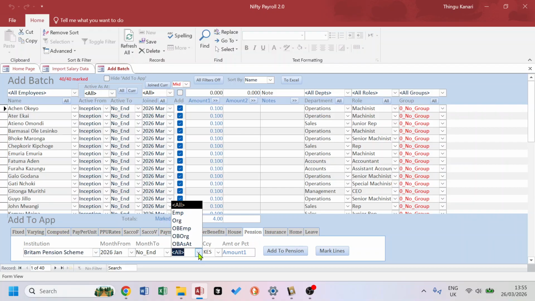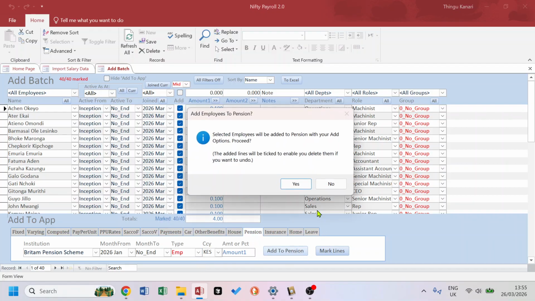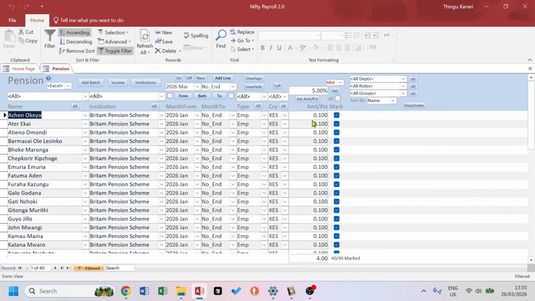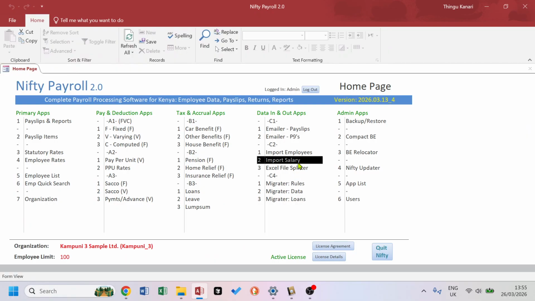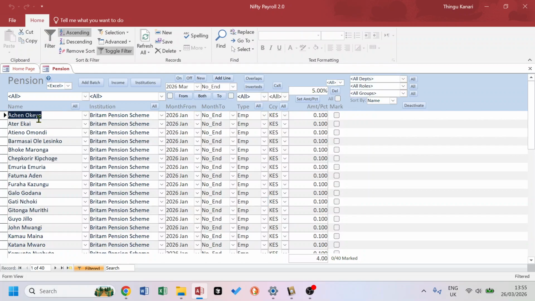And this is the employee contribution. So in this sample, we only have employee contributions. The organization is not contributing. If there was, we could import just as easily by selecting organization when we go to pension. So now that has been imported to here. So everybody is in here with the pension scheme, starting this, and that's the percentage.